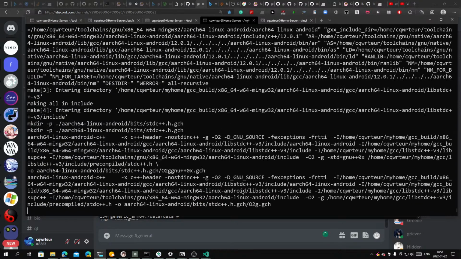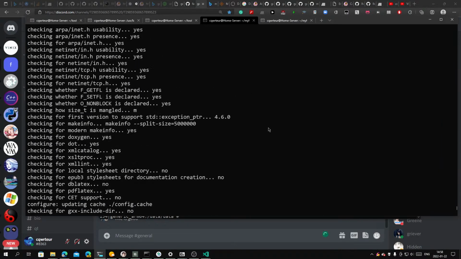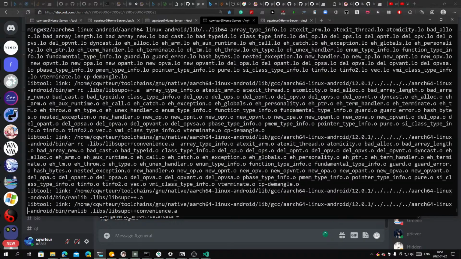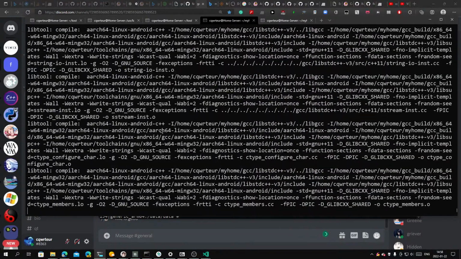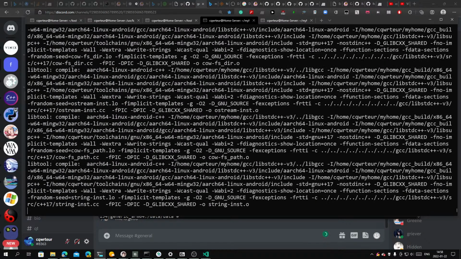Now you can see it's using the Android cross Toolchain to build the library part. Previously it was x86-64 Windows MinGW32. Now it's using aarch64-linux-android. So it's actually using three GCC compilers working simultaneously in the build here.